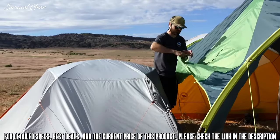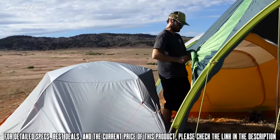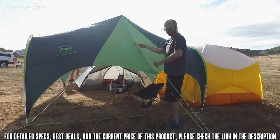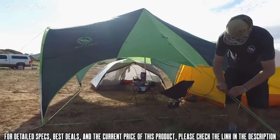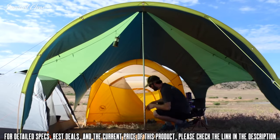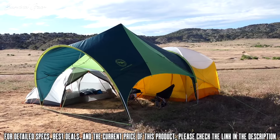This shelter is also designed to dock a variety of tent shapes and sizes, from backpacking to car camping. Adjustable guy lines make it versatile enough to work for just about any group you've got. A center tarp pole creates extra height, and two hoop poles help to create a generous great room.